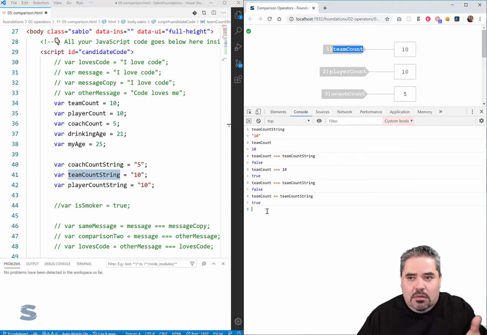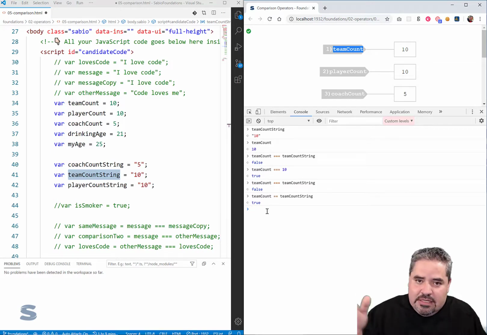Most times, pretty much every time you want to do this, you want to be doing the triple equals. There are use cases where with the double equals, you might get painted into a corner just because of the framework that you're using, because of the tooling that you're using. When that happens, you just have to work your way out of it. There are going to be ways that we're going to show you how to work your way out of that.